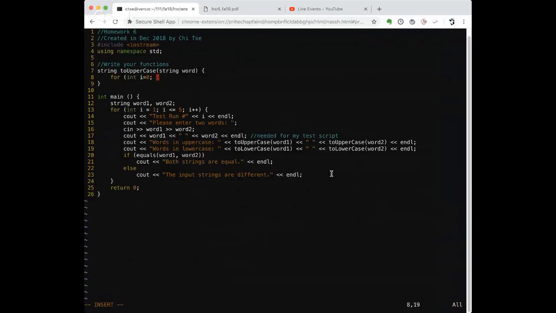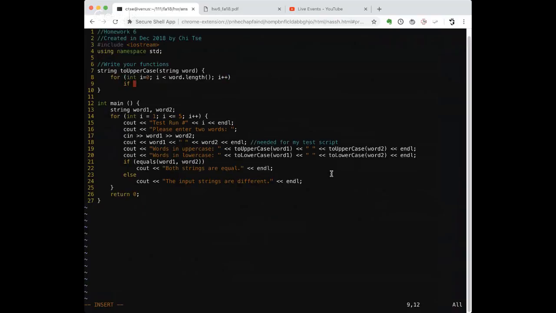After that, I am going to say i less than word, and then the length. So here I use one of the string functions called length to figure out how many characters there are in that string array. And then after that, I'm going to do i++.